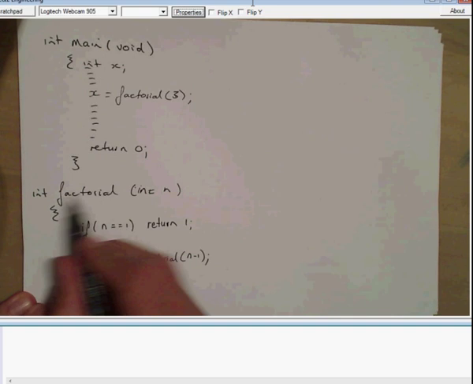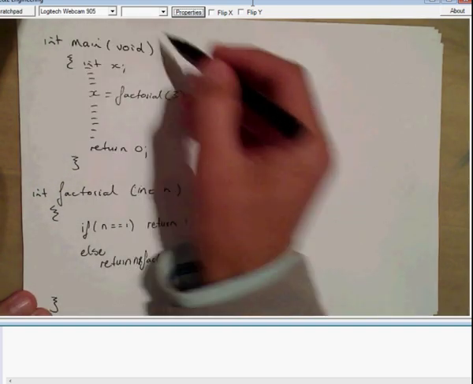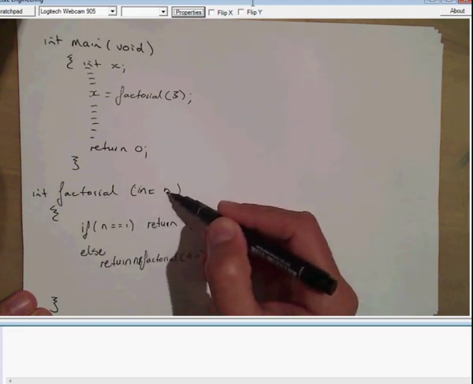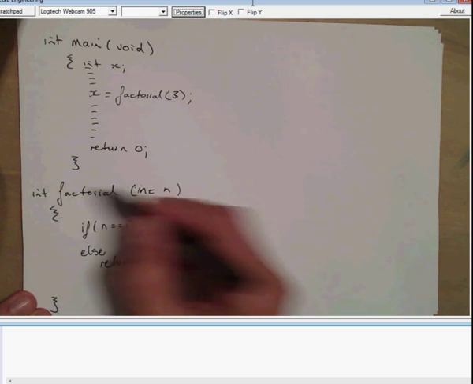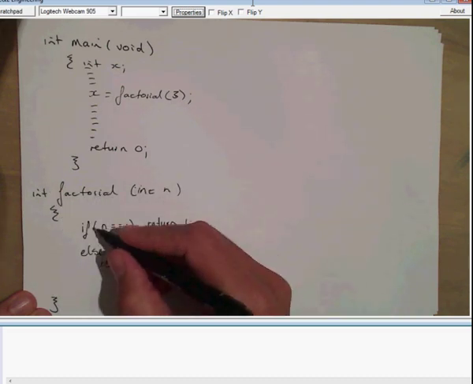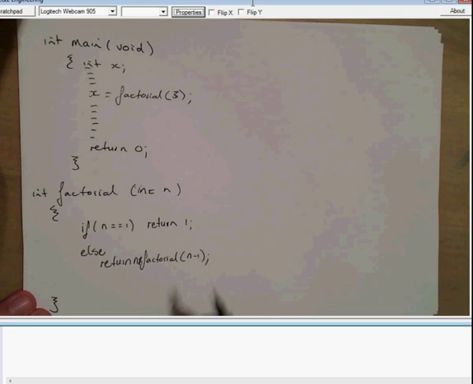And over here we have that function, int factorial, which by the way has a prototype up here that I've not shown. It returns an integer, it's receiving an integer, and it's called n. And then we have a check inside. If n is 1, return 1, else return n multiplied by factorial n minus 1.